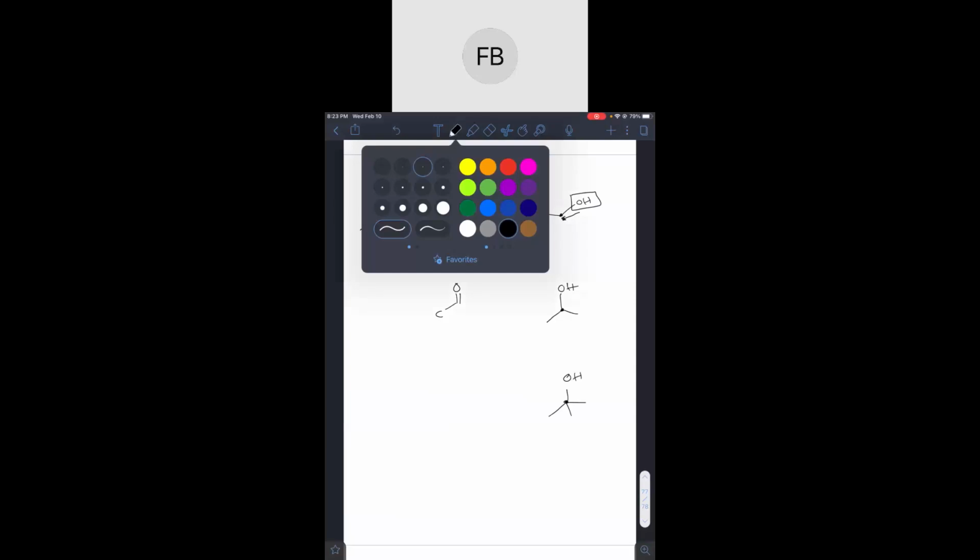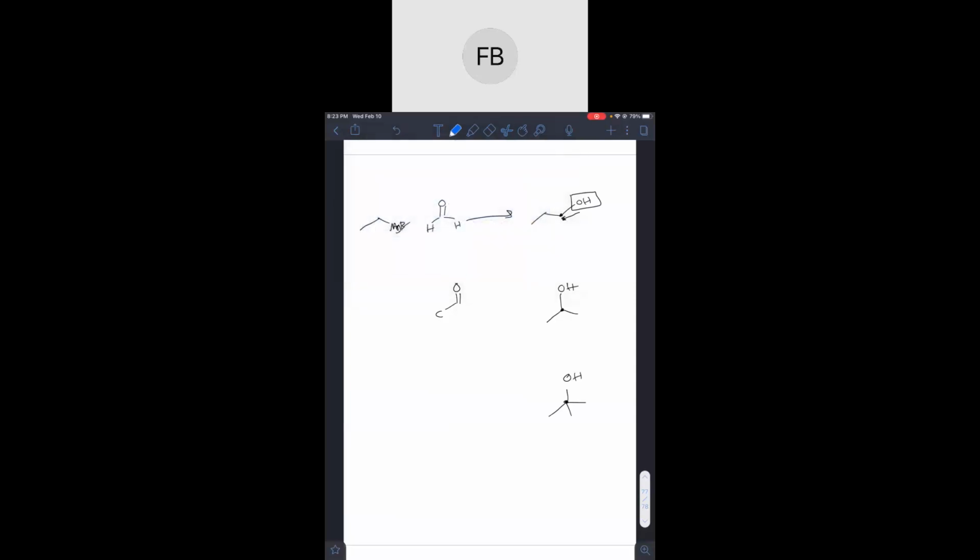So in this case, that carbon that's adjacent to the OH is attached to one carbon. That carbon is attached to two carbons. That carbon is attached to three carbons. Do we get that? What's the definition of primary, secondary, tertiary alcohols? It's a little different than carbons or carbocations. You know what I mean?